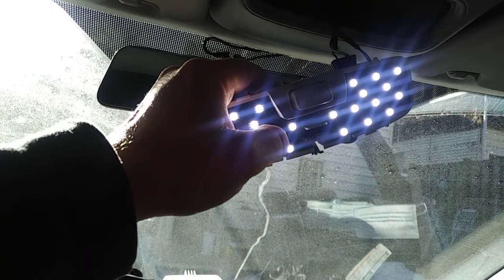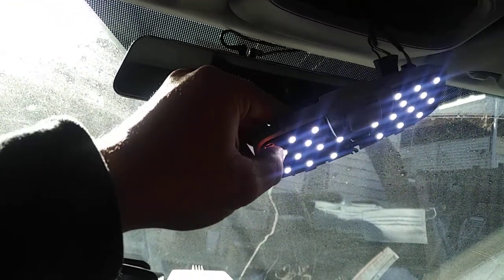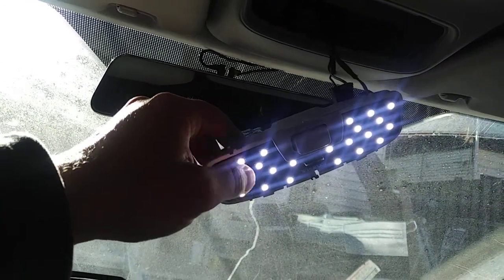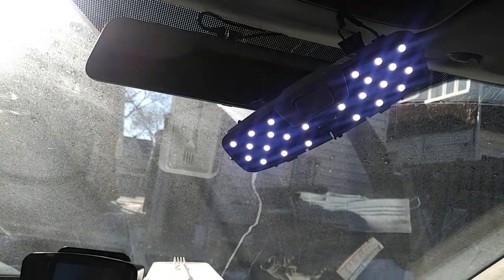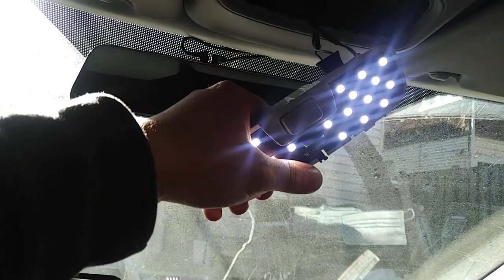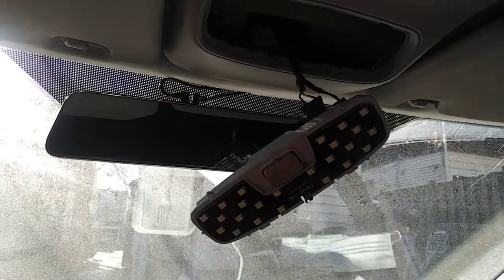My only lamentation with this particular one is that for some reason they made the printed board on here black. I mean, if they were trying to reflect light, it should have been white, but it is what it is. At least it's there. It's marked Focus 1.8 liter, because it's pretty much a Ford Focus. But yeah, there you go.